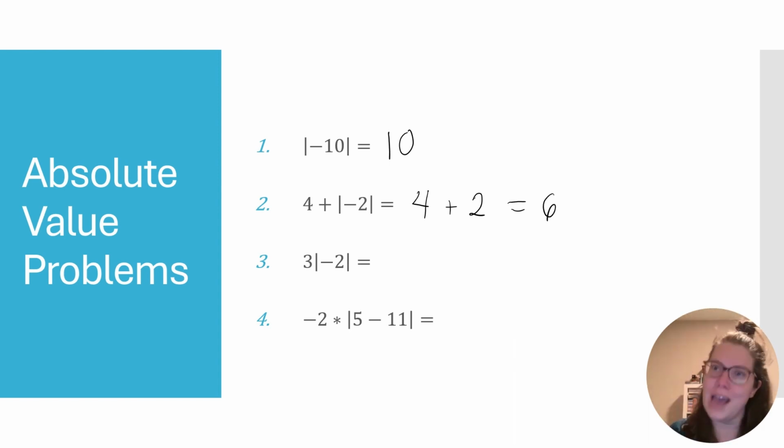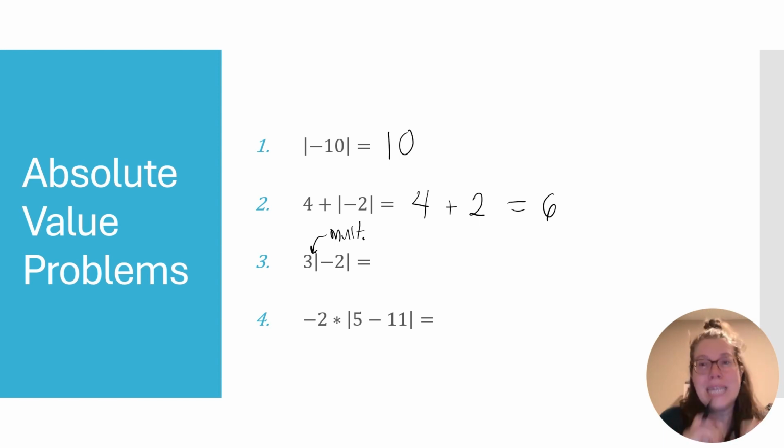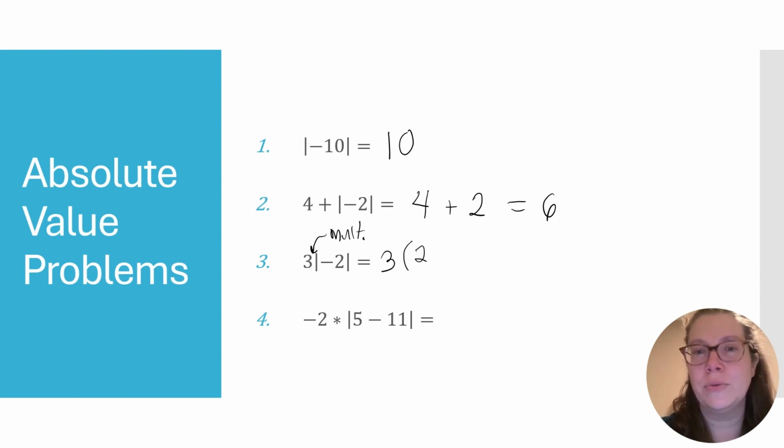Now, down here, look out. We have a secret multiplying. When you have a number right in front of a parentheses or an absolute value or a bracket, those groups, that means that's a multiply. We didn't write multiply, but it means multiply. So anyway, we have 3 times the absolute value of -2. Now, we already know that the absolute value of -2 is 2 because we just did it up there. So we're going to say this is just 3 times 2. Ooh, this one is also 6.